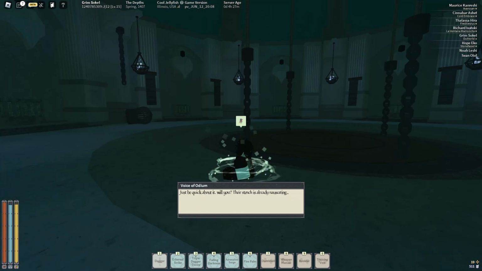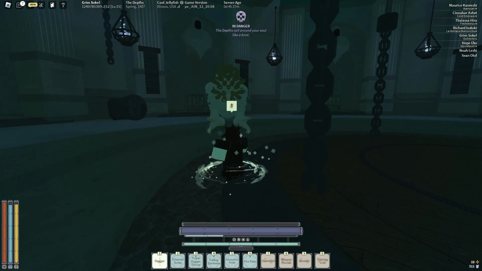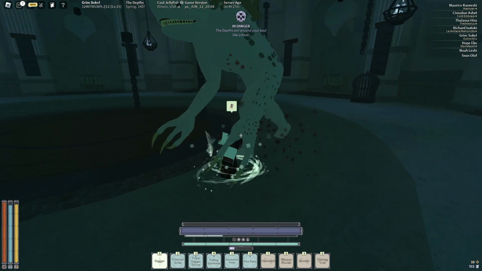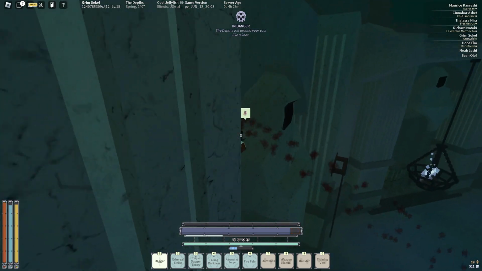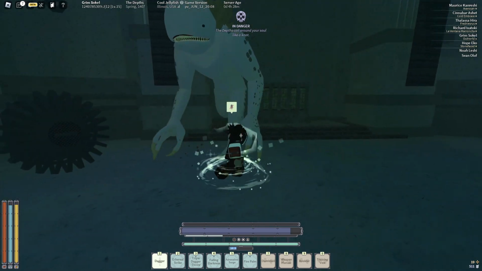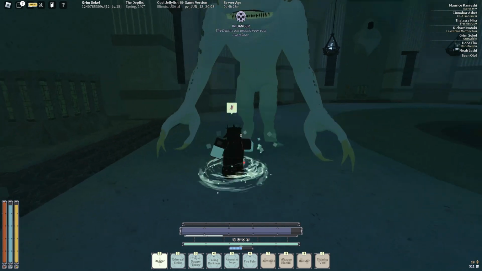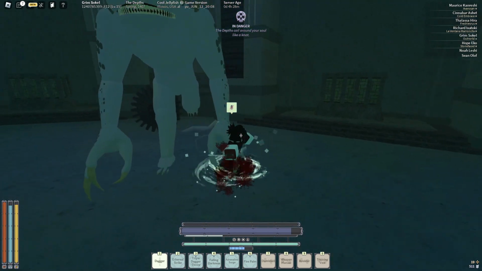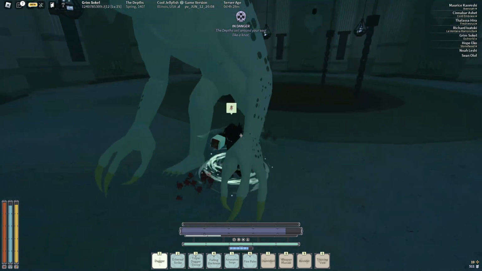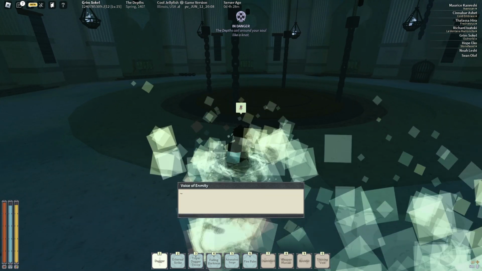Alright. About to get to this fight. Regular Sharko. There we go. Parry that. One, two, three. Oh, that's not a parry. Alright, dodge. Boom, boom, boom. Oh, double kick. There we go. Alright. We're out of the depths now.